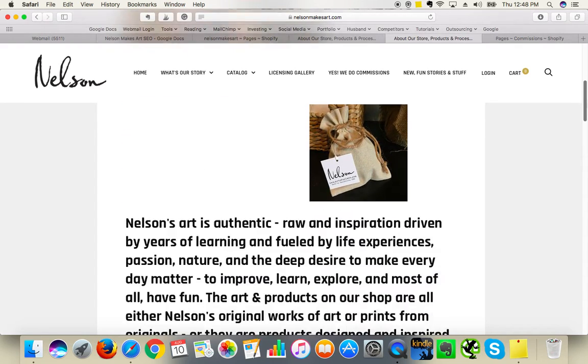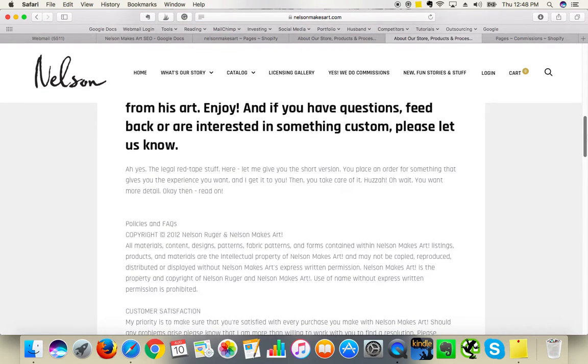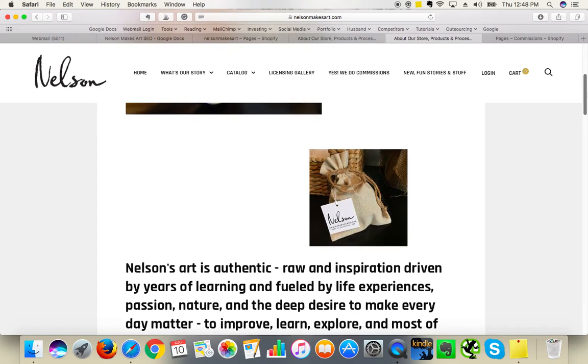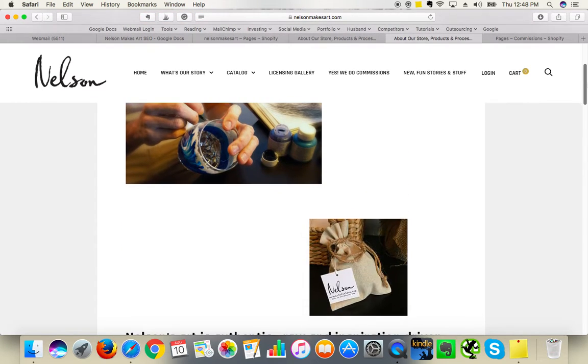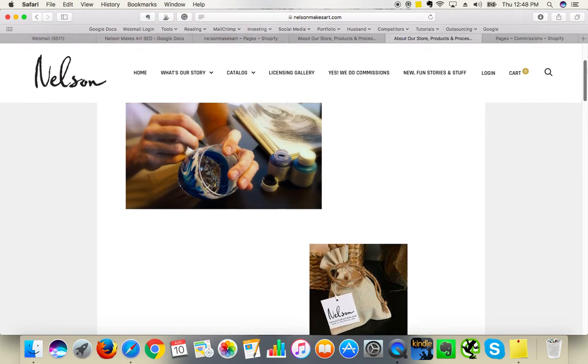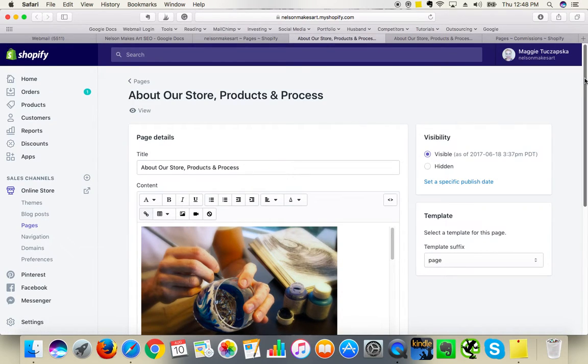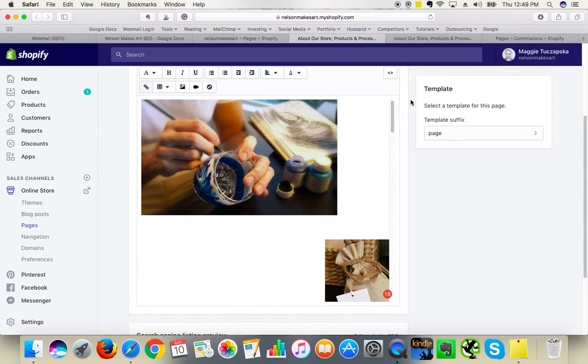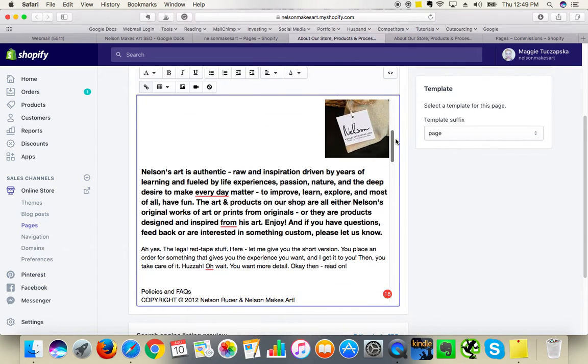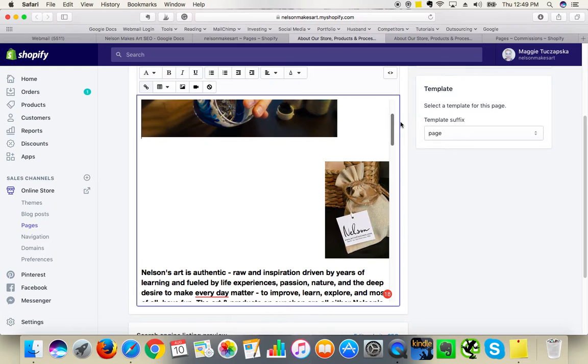Yes, ideally, probably this image would be lower within the text, and it will be either within the text higher or centered on the page. But I'll show you how to do it. I'm not sure if you had experience with Shopify, but it's easy to do.